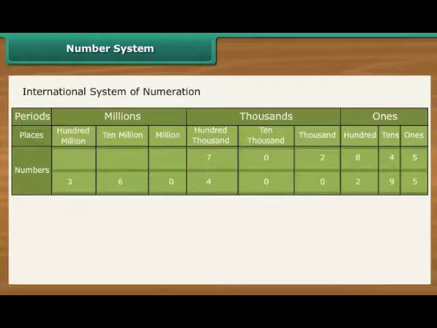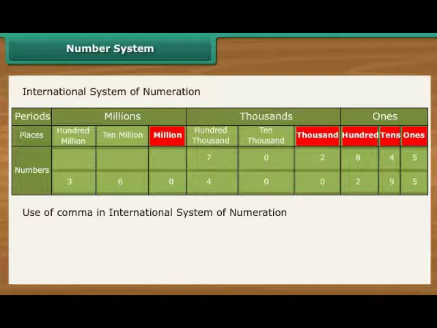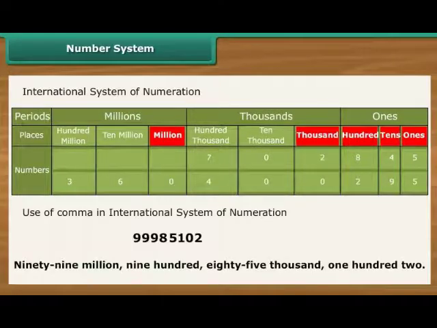In the international system of numeration, as it is being used, we have ones, tens, hundreds, thousands, and then millions. One million is a thousand thousands. Commas are used to mark thousands and millions. It comes after every three digits from the right. The first comma marks thousands and the next comma marks millions.